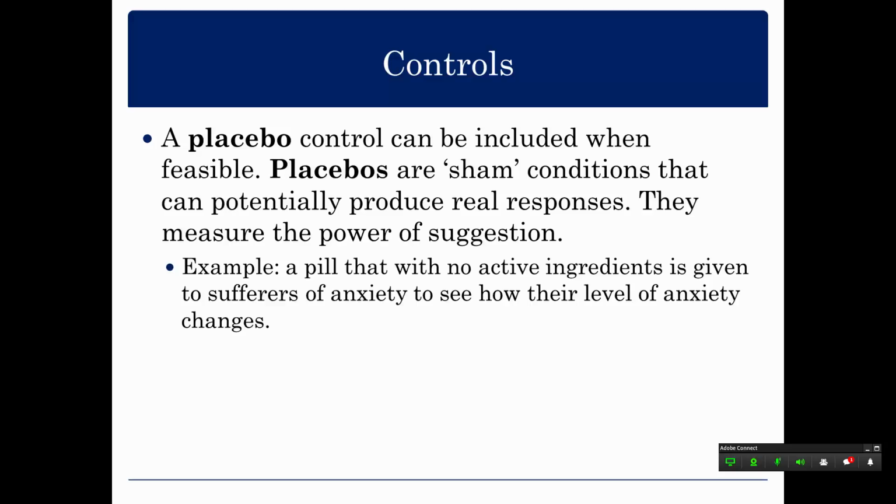There's nothing in it that should really be causing a change in these patients' anxiety levels. So if you have a placebo control and you see a change in their anxiety levels, you know that these individuals, or at least this condition, is modifiable to some degree by the power of suggestion. I'm going to the doctor. I'm actively addressing this problem that I have. Therefore, my anxiety levels automatically go down a little bit, at least during the period of time that they're observing me.